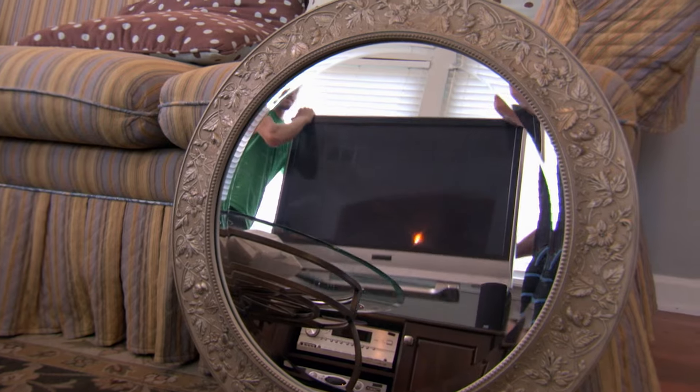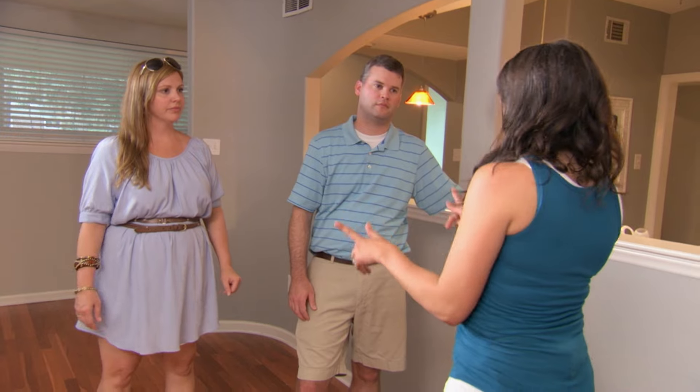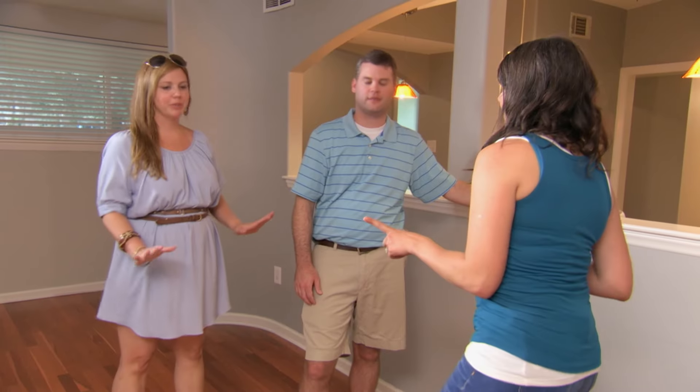Back at the house, the team is clearing out the living room and sending all the mismatched furniture back to Jordan's mom's house. Josh and Jordan return to find everything gone. The comparable house was eye-opening — the front of that house versus theirs was stark, the colors inside were soothing and neutral, and the bedrooms felt much more spacious with the same size bed. They've learned a lot. Time to get work clothes on — there are projects to do.